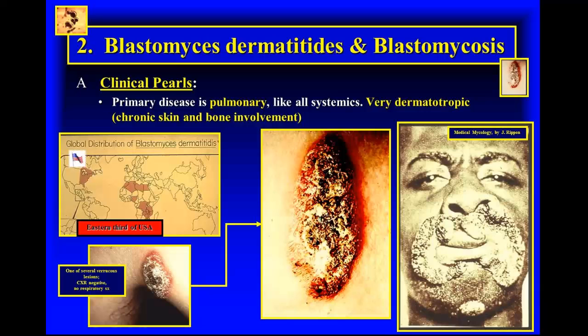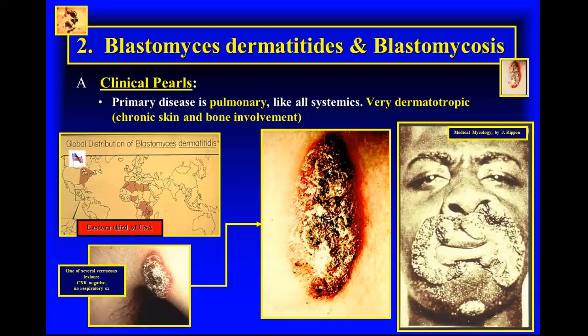The stage in the lung of Blasto, unlike the other 3, is so ephemeral that you can do a CT to look for a focus in the lung and not find it. And by then, it's done this. This was up in Cleveland. This patient had this lesion, and this is a blow-up. Looks like squamous cell carcinoma or a bad seborrhea. This is a very verrucous disseminated lesion of Blasto. And the CTs in the lung were clean.